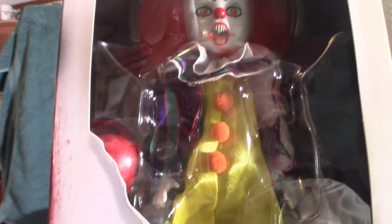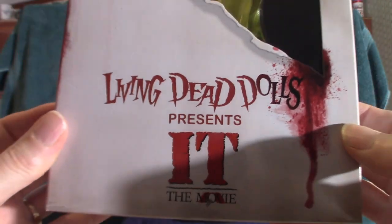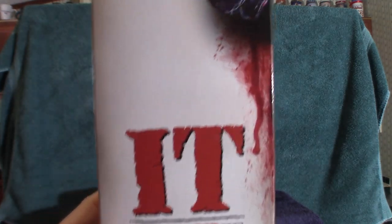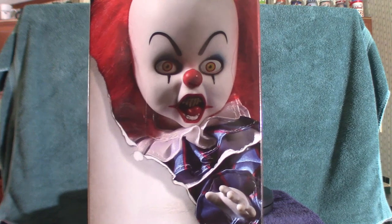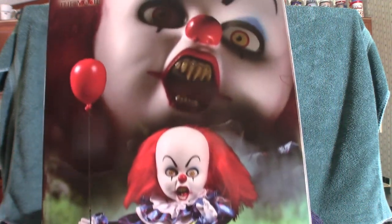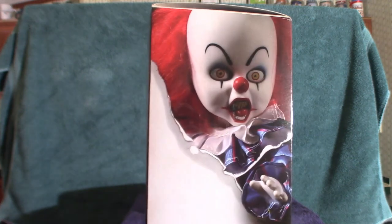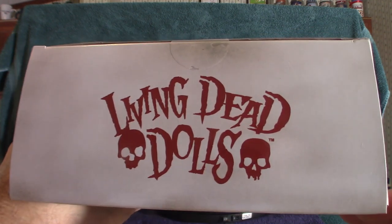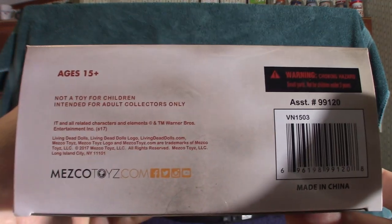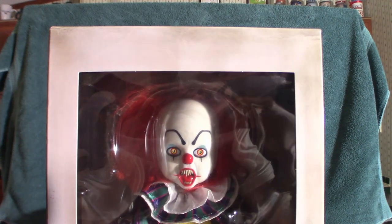You can get an idea of what it looks like in the box. The box art is absolutely cool — I love the font, the blood splotches, everything. Over here on the side, this is very cool. On the back, it's the way they displayed it — very cool. I definitely like the art. Let me show you the top of it — can't go wrong with the fonts. The bottom of the box shows the information you need. I'm going to shut this down real quick and pull it out of the box.